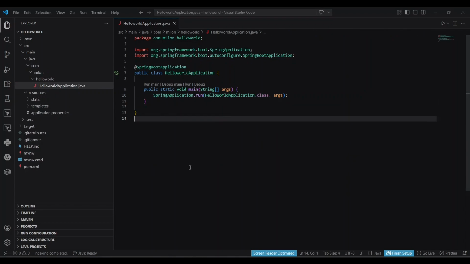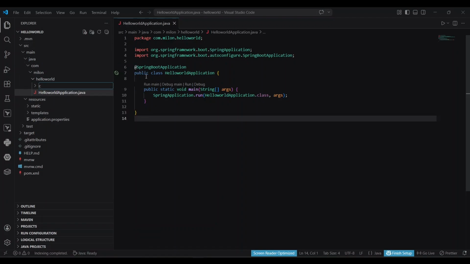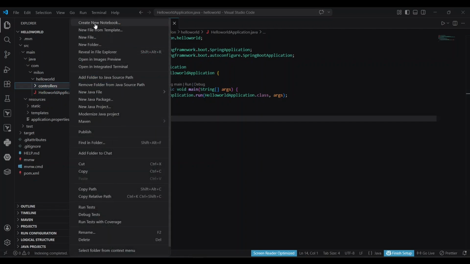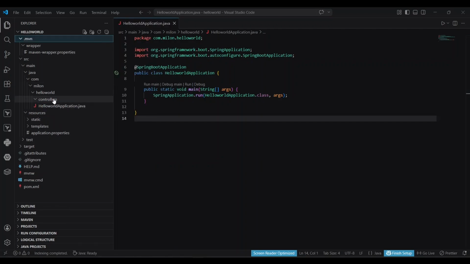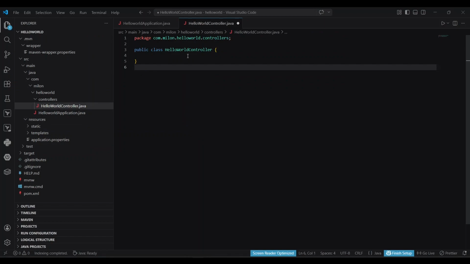In order to create a controller, and a controller is an endpoint where your request comes in, we do that by just having a separate package for controllers. So mention controllers, and I can have my first controller. Say I'm going to define my HelloWorldController inside. This is the normal casing for Java; you write it in camel casing. So our class is defined over here.